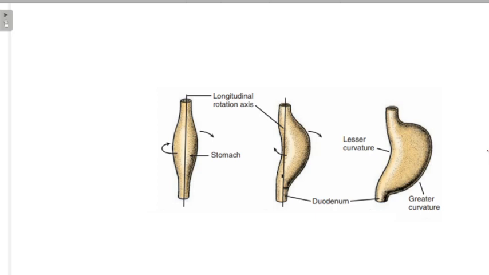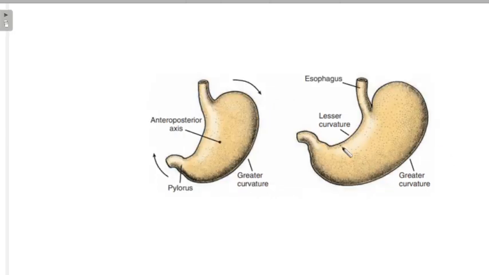Next we are going to discuss the anterior posterior axis. Okay, so this is the anterior posterior axis. You can see the direction of the rotation. What happens here is that the cephalic and caudal ends of the stomach originally lie in the midline, and during further growth rotation occurs in the anterior posterior axis such that the caudal or pyloric point moves to the right and upwards, and the cephalic or cardiac end moves left and slides downwards. The final position of the stomach's axis is above left to below right. Here you can see.